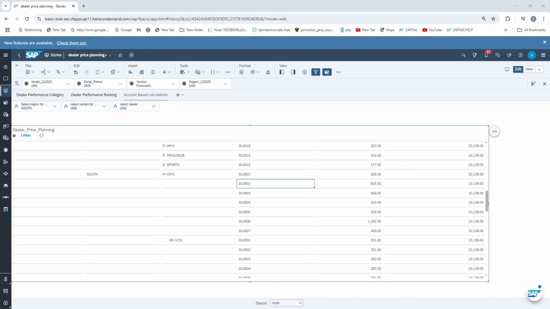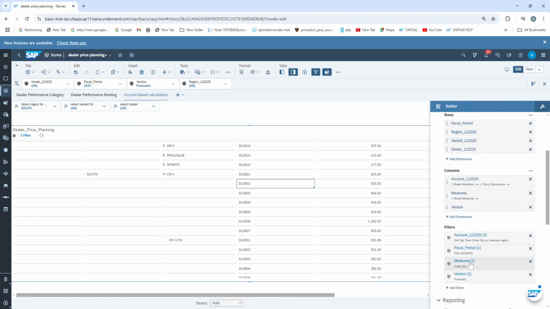If you go with SUMIF, what condition do you pass to the SUMIF? You have a set of data, you maintain the criteria you define: if you find South in this column, and if you find the corresponding dealer in this column, then you take the sum of these. That's what we generally do in Excel functions also. So here I'm also going to do the same thing.